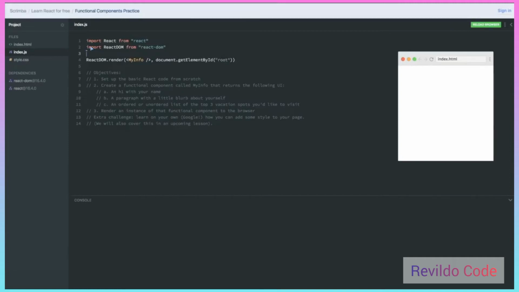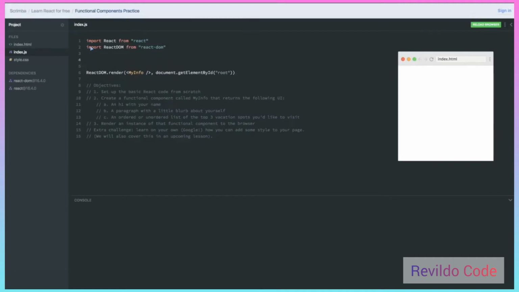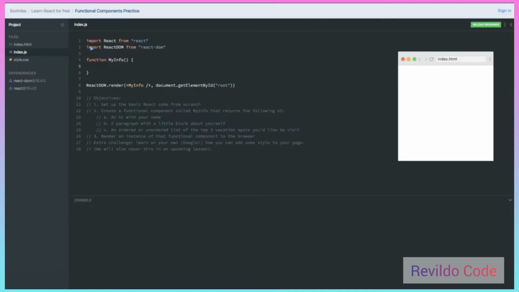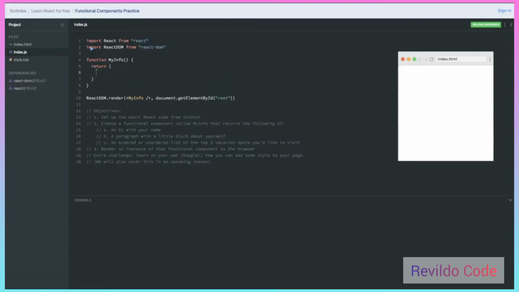Okay, now the more fun part. Let's build our function. Remember, the one thing that the functional component needs to do is return the, so to speak, HTML that we're going to be putting in the page. In reality, as you know, it's actually JSX, but sometimes it's helpful just to think of it as HTML. Since I already know this is going to cover multiple lines, I'm going to put everything inside of parentheses.